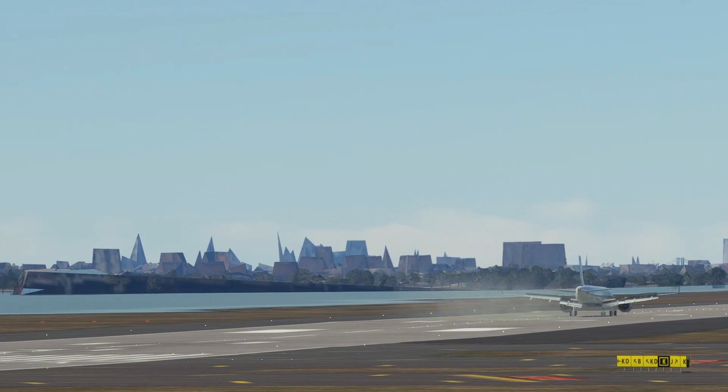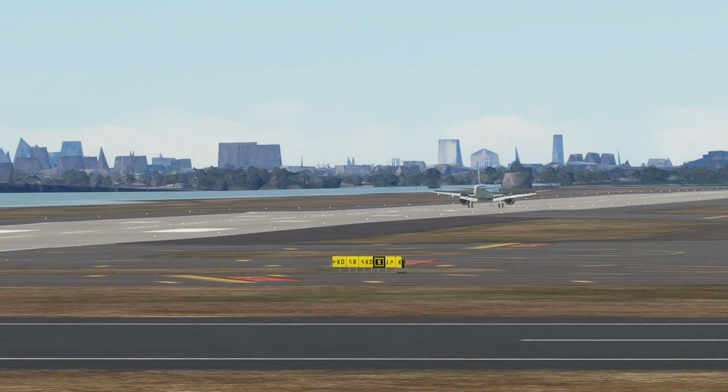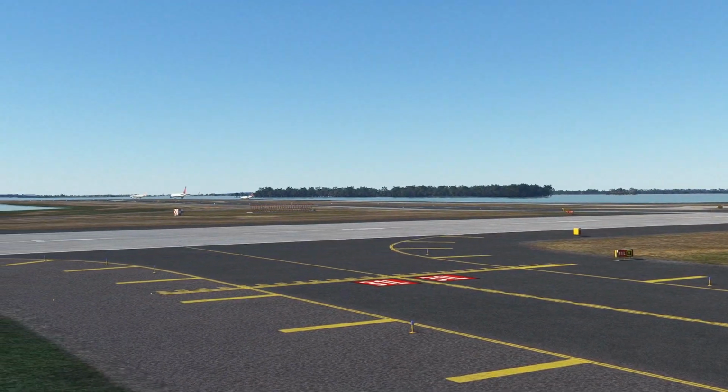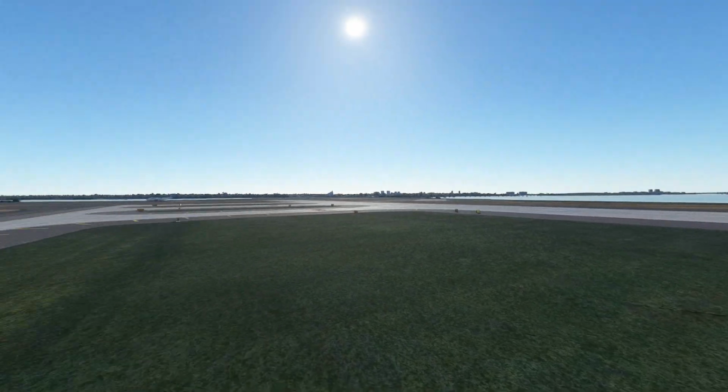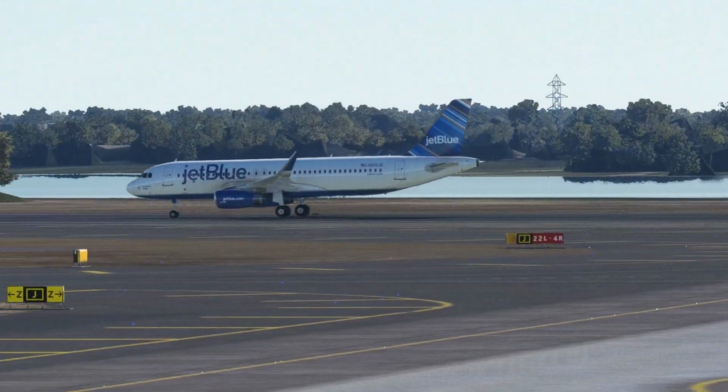Oh boy. They're just not getting the landings right today. Well, that's a good introduction to New York City, getting roughed up. There goes the barcode.